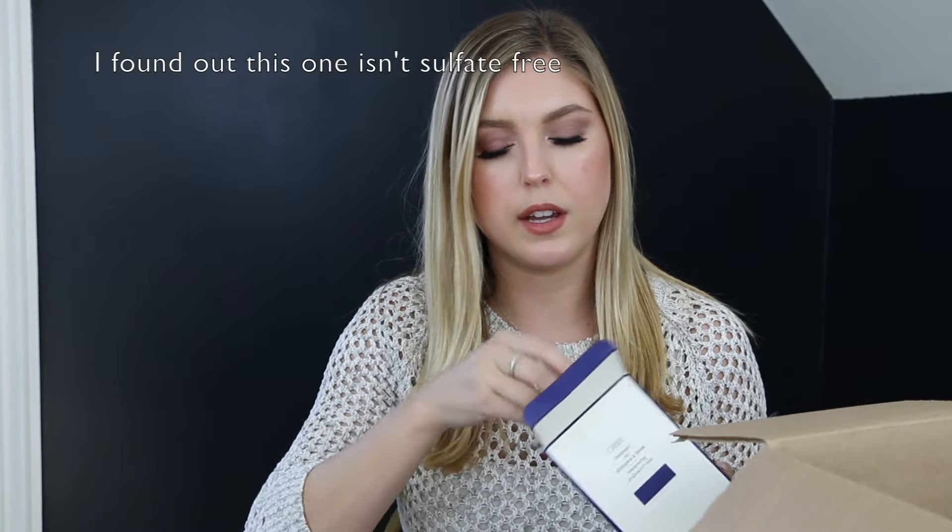Also from Nordstrom, I ordered some hair care products. I love Oribe products. Right now I'm using the Oribe Beautiful Color Shampoo and Conditioner, but I'm almost out, so I decided to stock back up and try something a little different. I got the Oribe Shampoo for Brilliance and Shine and the matching conditioner. Oribe products are just awesome — they don't test on animals, they're good quality, they don't strip your color, and they're sulfate free. Can we just take a minute and look at this beautiful saturated indigo color with the gold writing? I understand it's just a shampoo bottle, but it doesn't hurt. And if you've ever smelled Oribe, you know what I'm talking about — it smells so good.